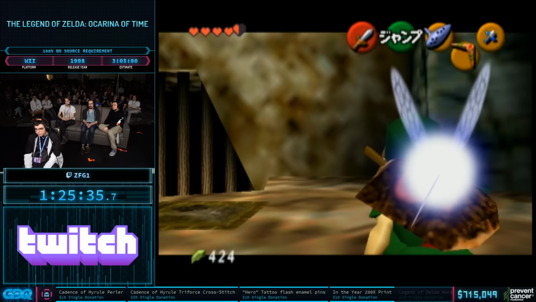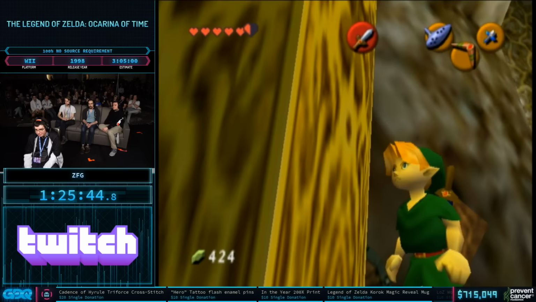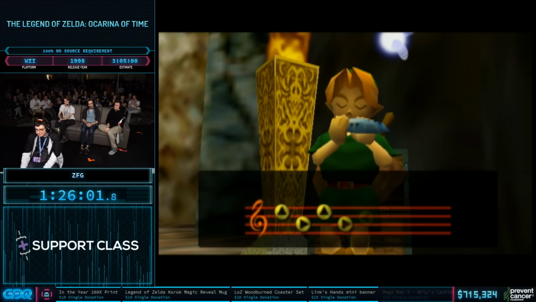And this is going to be a heart container. I just got one extra heart. So now the glitch is finally deactivated. Everything is over. And now we can grab this chest, the Zelda's letter chest that led to everything. And there it is. ZFG is a literal god. Yeah. No idea. No one else can do that.